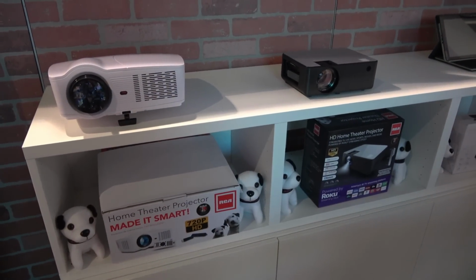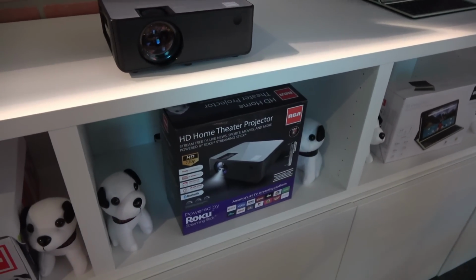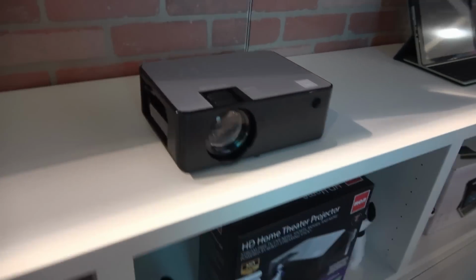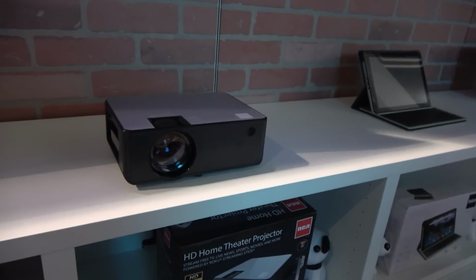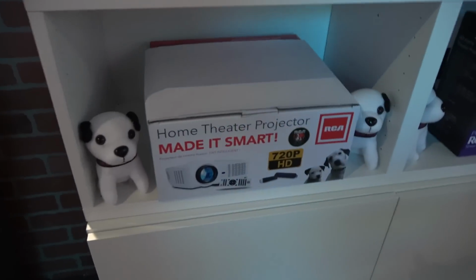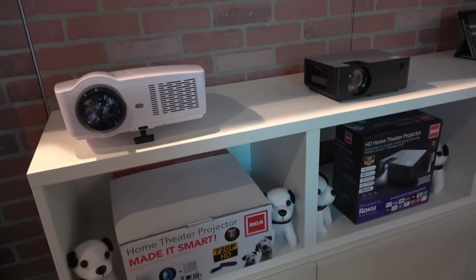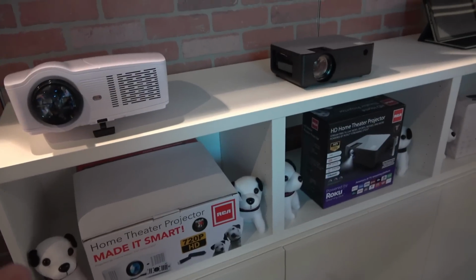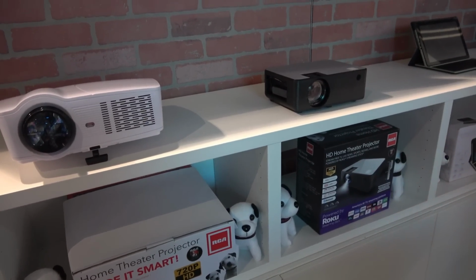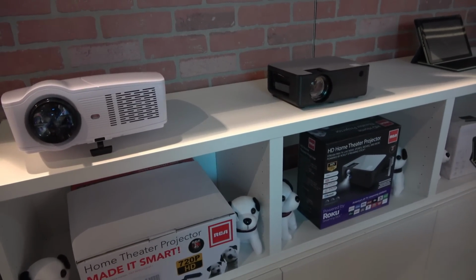We're here in the RCA booth checking out the new Roku projectors. Now, this is available right now for $99. This is a Roku powered HD projector sold at Walmart that comes with a Roku stick built in. So you can put the Roku stick right here on the side, and it's a really nice sharp looking projector there, so you can have it for your little home theater. They also have this model over here that comes with a 720p again, and a Roku stick with it. Now you get full access to everything Roku in a projector form factor made for Roku and made to have it all seamlessly integrated, so you don't have a dongle sticking out of the back of your projector or try to run a wire from a Roku Ultra or anything like that. You can find these now at Walmart from RCA.